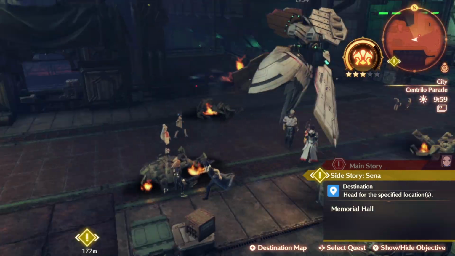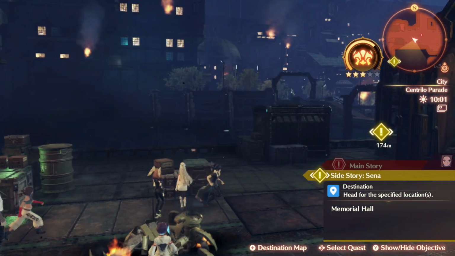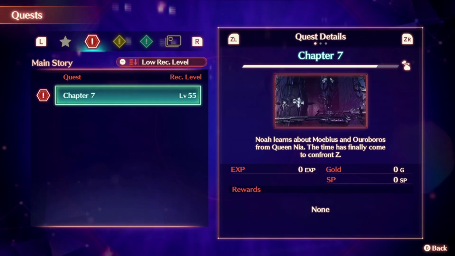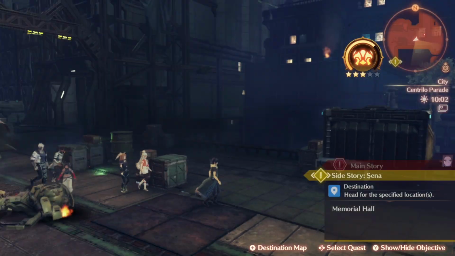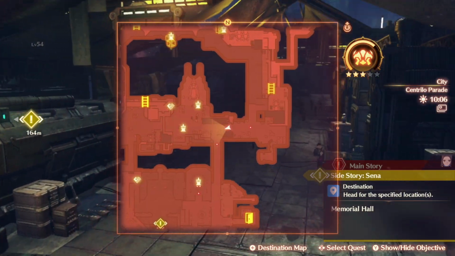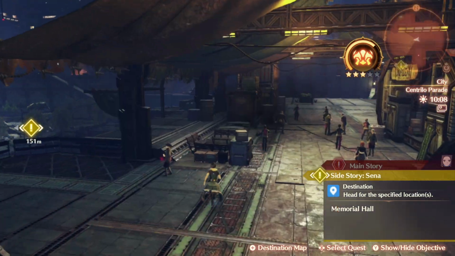Am I over leveled for this area? Should I level down? Let's see. Quest. It's level 50. Okay. I guess we can level down. Is there like a camp? A rest spot we can go to? Let's go to the rest spot.